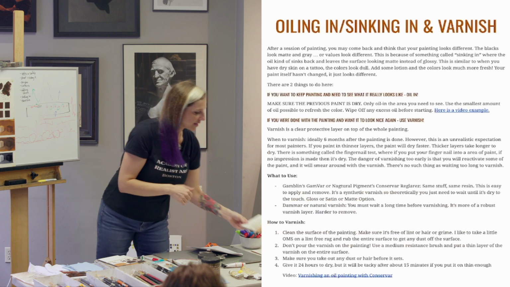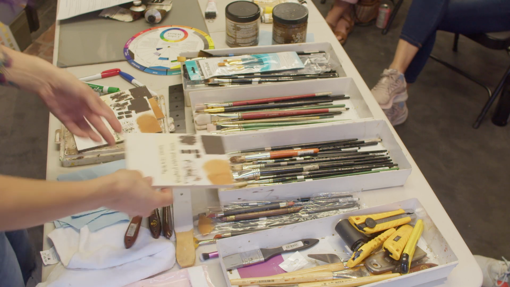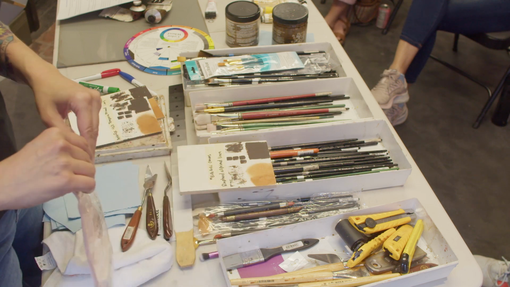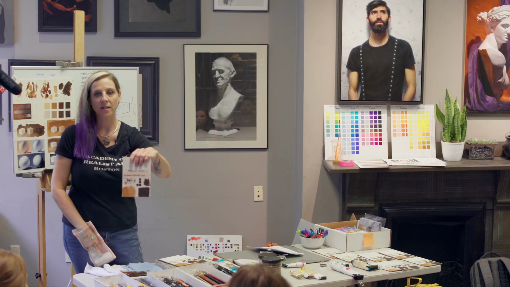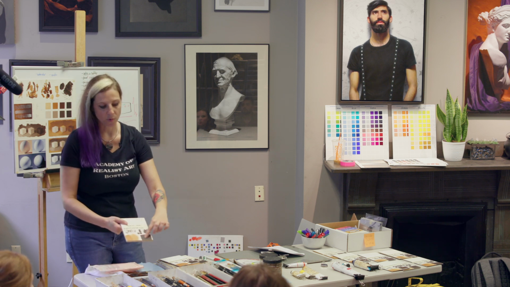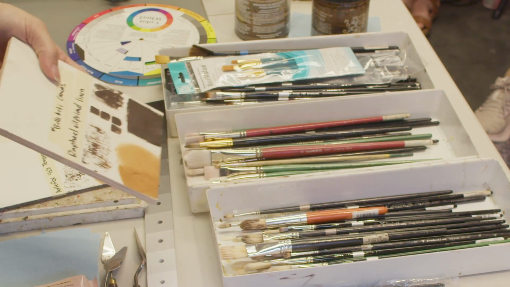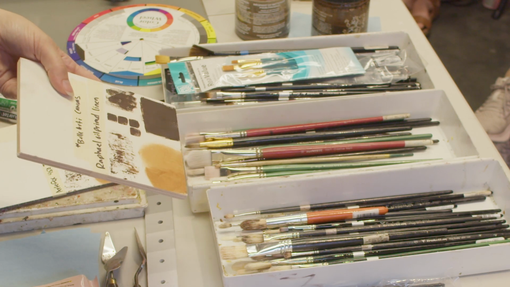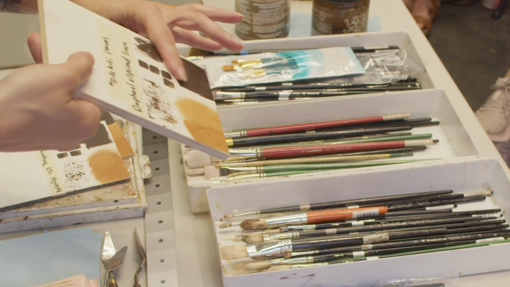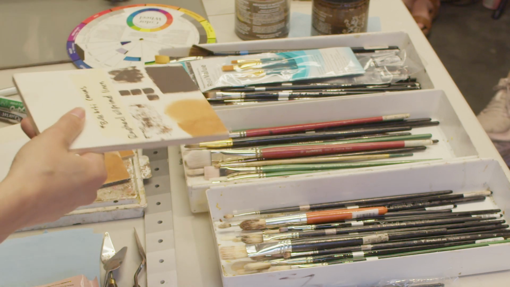An example of this is I could just do this on here. So if I just look at this color of my burnt umber, straight burnt umber, I use makeup wedges for this, for oiling in. So let's say I wanted to paint on this again, but I just wanted to match what I was doing or meet up with an area that I was working on before. I mix this color and put it down and it looks great. And when I come back or I go to varnish it, it's going to look like two different things. And here's why: this oil paint, as it dried, became matte. It doesn't look shiny like when the paint was wet.